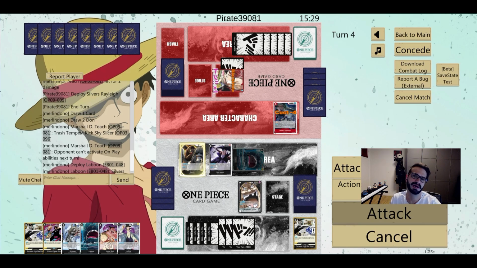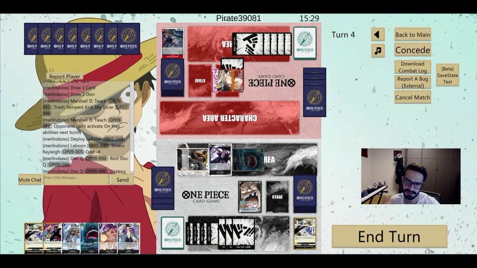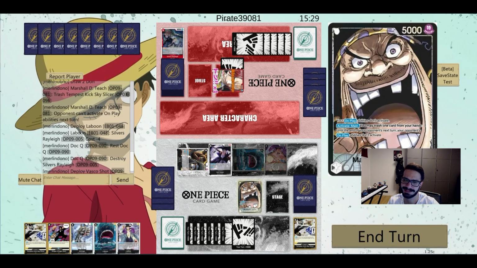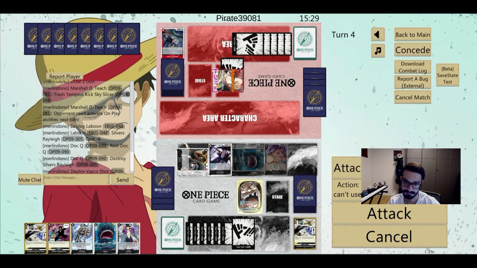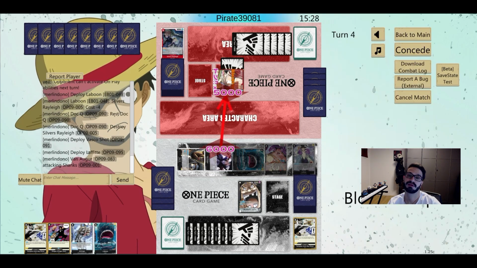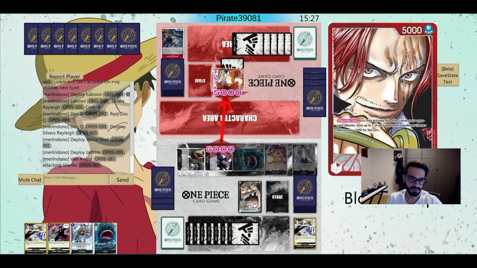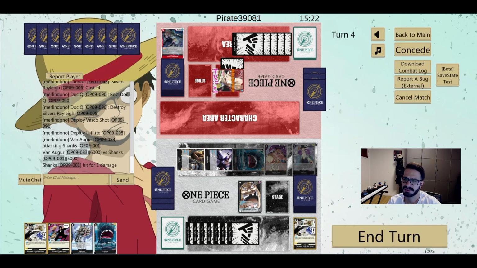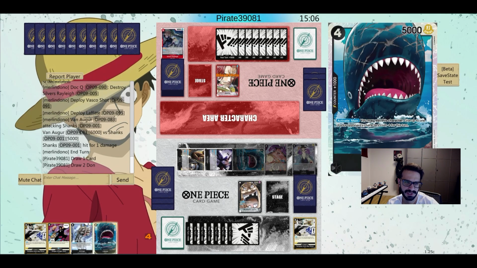So we play our Laboon -4, his Rayleigh is at 1 cost, and then we get to KO it with our Dock Q. Then we can play one blocker, because on the next turn we are at 9 Don, so we're still not at our 10 Don turn. Then we also attack him with Van Augur with 6k, and we have another 5k with leader, and we will not do it because he didn't use his leader ability this turn. So we have 4 cards left.